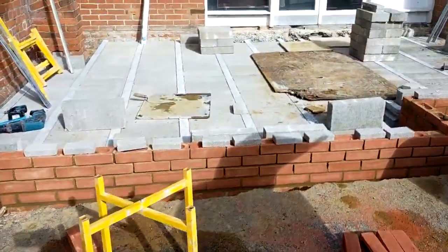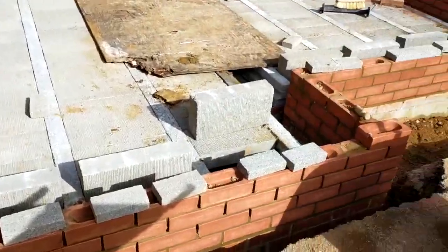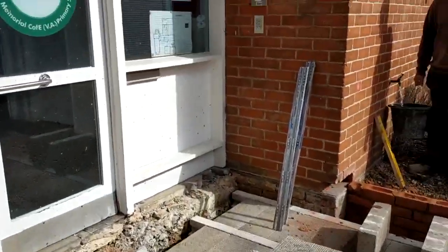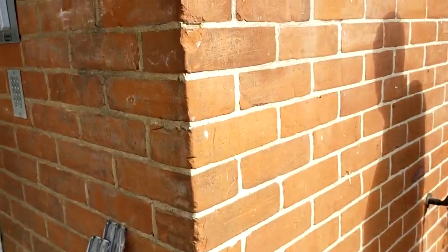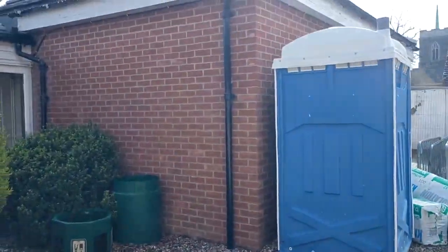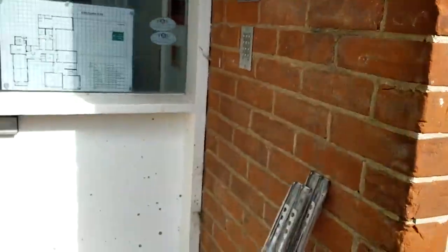Yeah. Well, I've just found out, unbeknown to us, we've had to rake all this out. There's a conservation officer involved, and apparently there's an email sent, but no one got it, normal thing. And he wants it Westminster smudged, the same as this. Flush joints, silver sand, white cement, to do it lime, whatever. Then you got that there. What's the point? Stupid, isn't it? Absolutely stupid. And this is, I don't know.